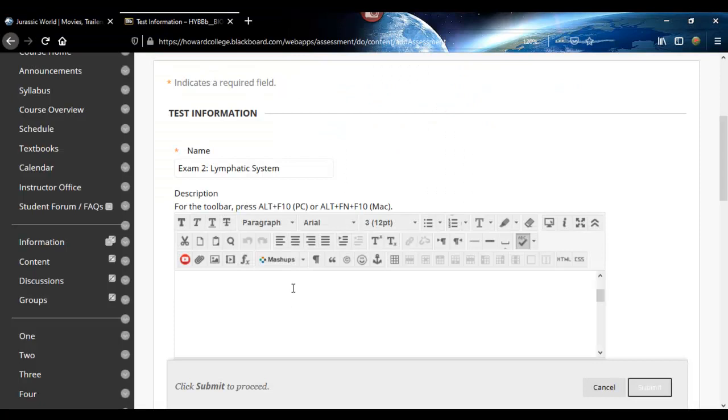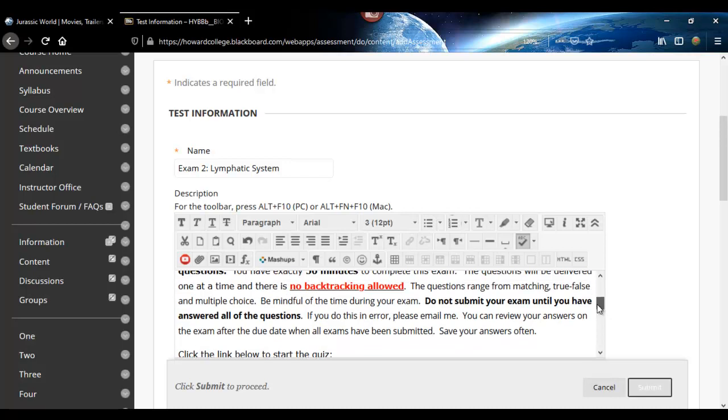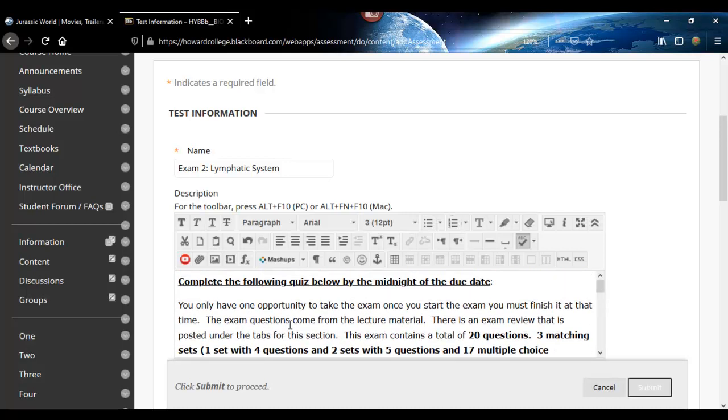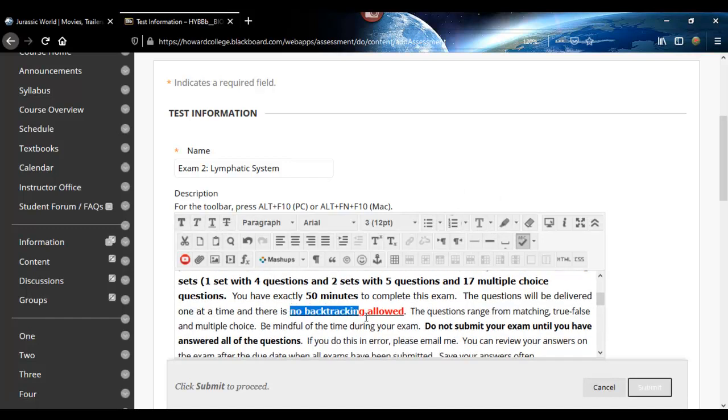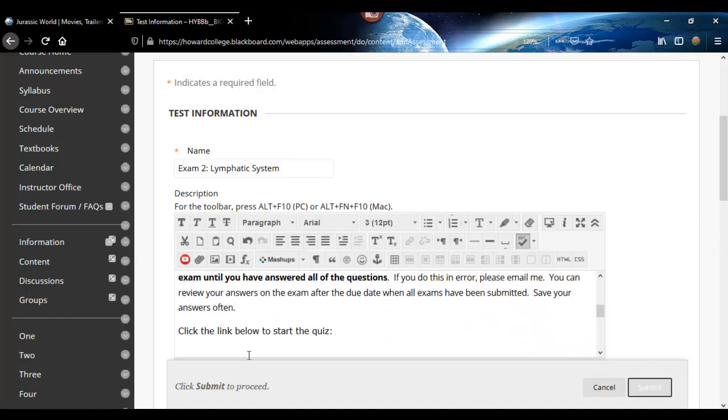And then you can go right here where it gives you an opportunity for instructions, and you do what is called Control V. You just push the Control key down and V at the same time. And see, now you've put that in here. And this up here gives you all the options. If you wanted to change the color of the font, underline, italics, this bolds it over here. You notice that I put no backtracking allowed. See over here, you can change how big you want them to see it, like that. Anyway, you can go from there, but that's the instructions.